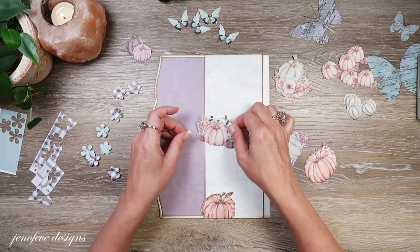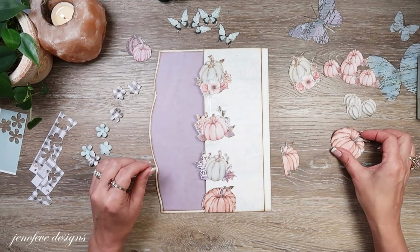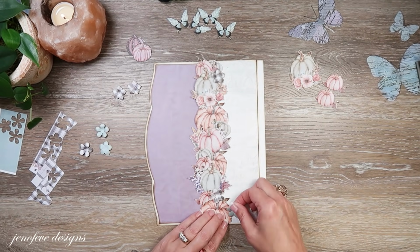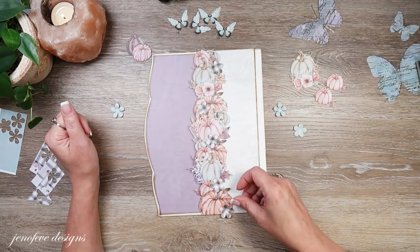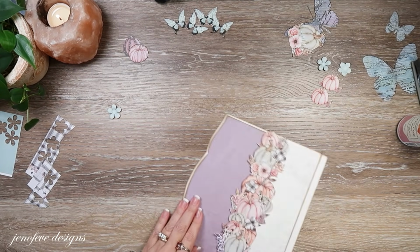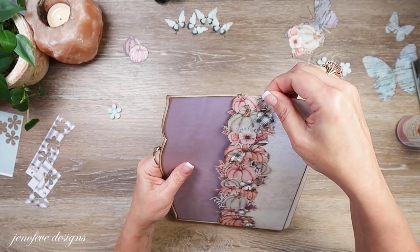So this is the only pink one that I have. So my thought was, something like this. Okay, so I think that looks pretty darn good. I probably will trim, I don't know, I was gonna say trim those edges off, but I don't have to.